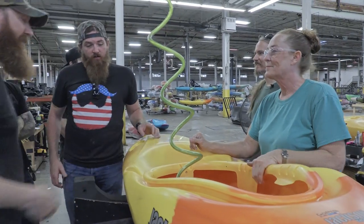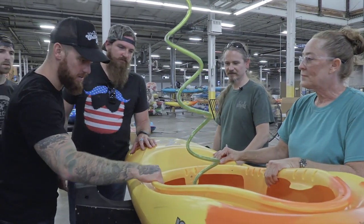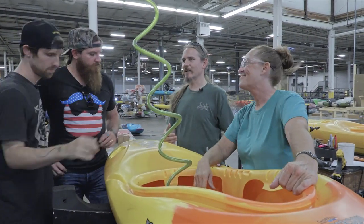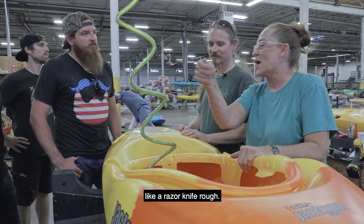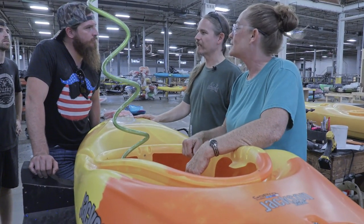Yeah. This is before she does it, and that's after. Oh, before? After. Oh, wow. So that's the big difference between a regular big box store kayak and this one. In the store, you can feel it, like a racing bike. A little bit of labor goes a long way on what the finished product really is.